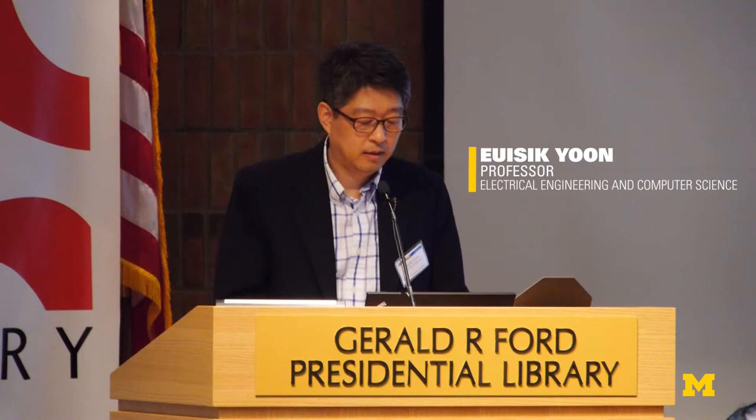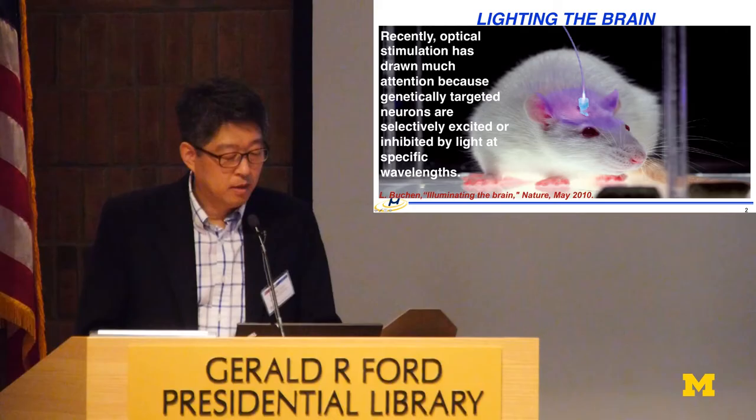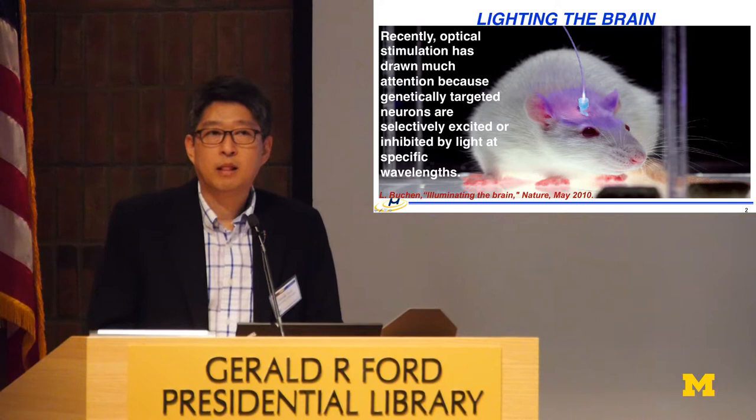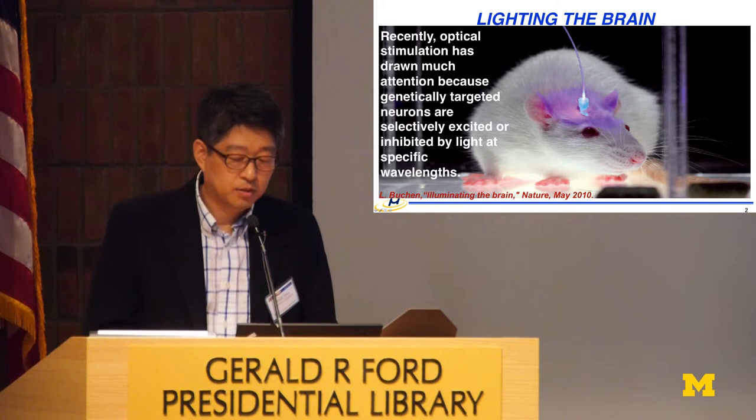Let me talk about some of the experience that we had making a high-density optical stimulation probe here in Michigan. We had a lot of talks yesterday and today on optogenetics. I don't have to repeat this because I'm the last talk. Optogenetics allows all the neuroscientists to tease out brain activity to the circuit level by stimulating specific target neurons at a specific wavelength.